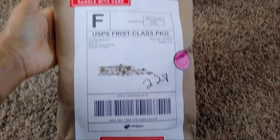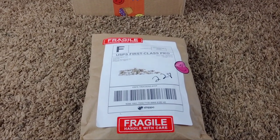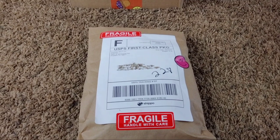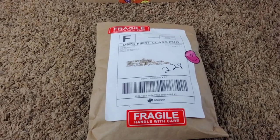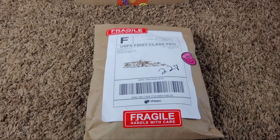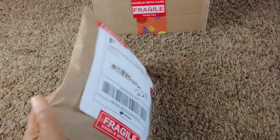If you haven't checked out my latest haul from them — I did have a mix-up in a product. One of the perfume oils that I ordered, they actually shipped a different scent. I did reach out to them and they were so nice and went ahead and sent me the actual perfume item that I ordered. The one they sent in error I gave to my daughter and she absolutely loves it. Everything worked out. They are super nice and very responsive. They do ship USPS and their packaging looks great.